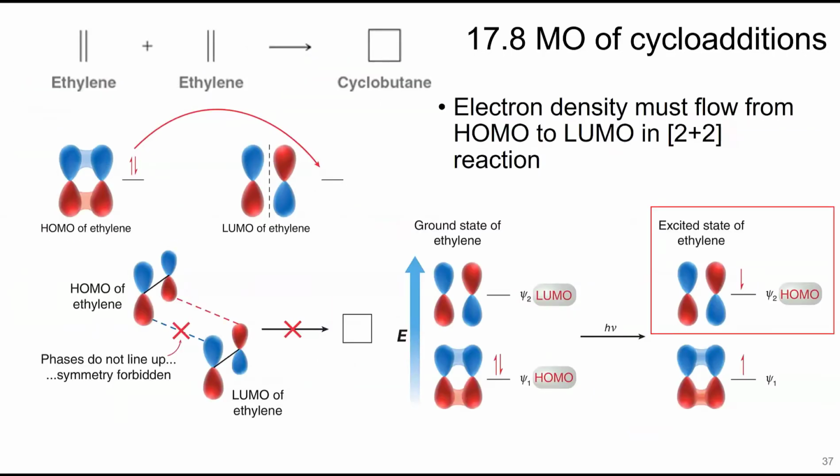If we look at ethylene plus ethylene to form cyclobutane, if we look at the HOMO of 1, just the 2 electrons, and the LUMO of the other, and we look at the molecular orbitals, try to line them up together, they don't line up. This is forbidden. We have red and the blue and the red and red. These 2 line up, but this one doesn't. So here we're not going to form cyclobutane.